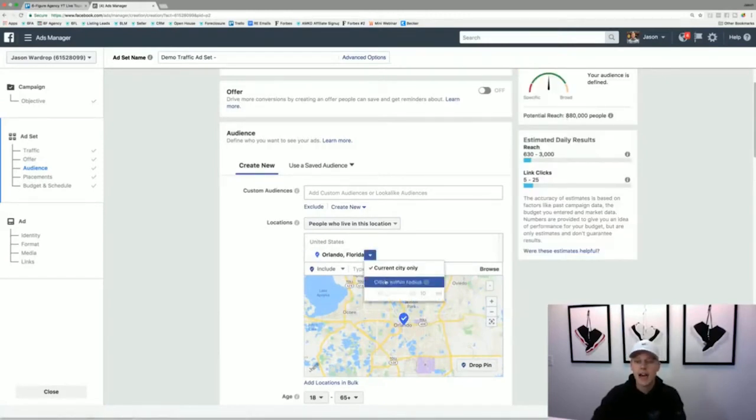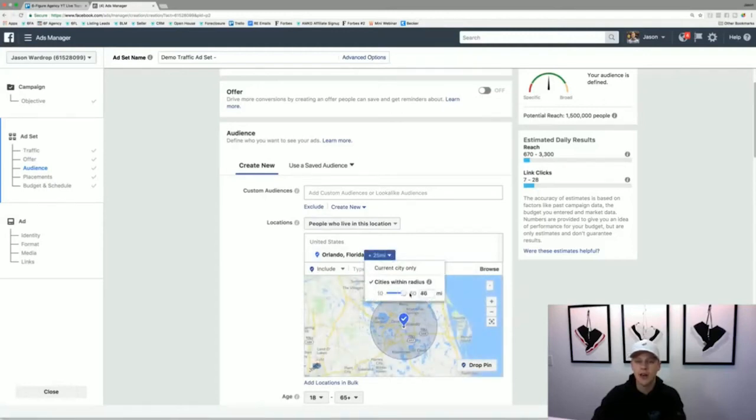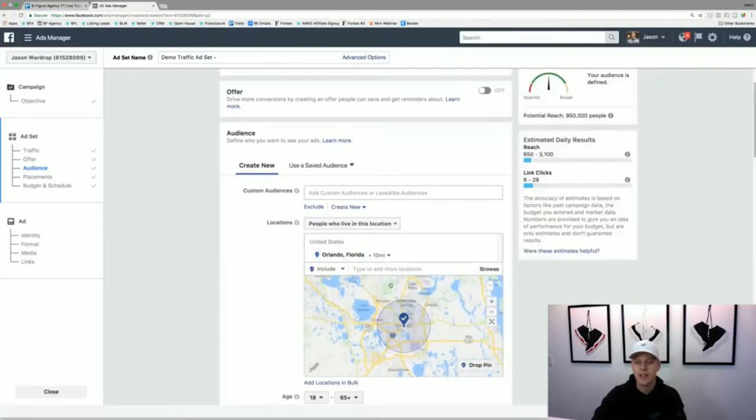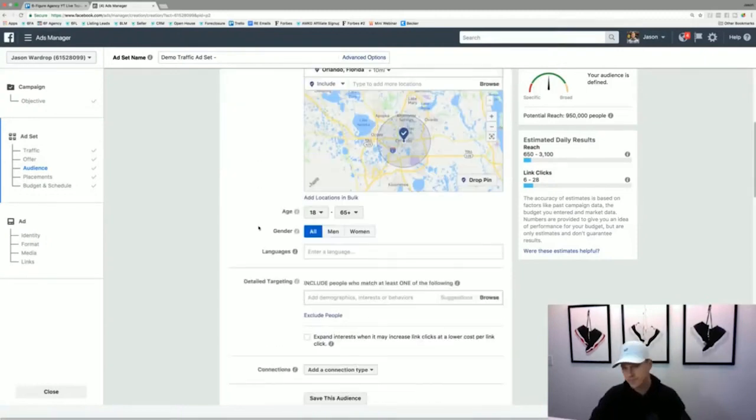Or you can say, I want to do more of a radius. You can go up to 50 miles or down to 10 miles. Because this is a little bit bigger city, we can do a 10-mile radius. Now as far as the age range, you have to think about your target demographic, like how old are they? If we're doing real estate, looking for someone that's looking to buy or sell a home, an 18-year-old's probably not going to be in that demographic. So I typically like to go up to at least 25, 26, 27, something like that. And you can see how you're narrowing this down as well.